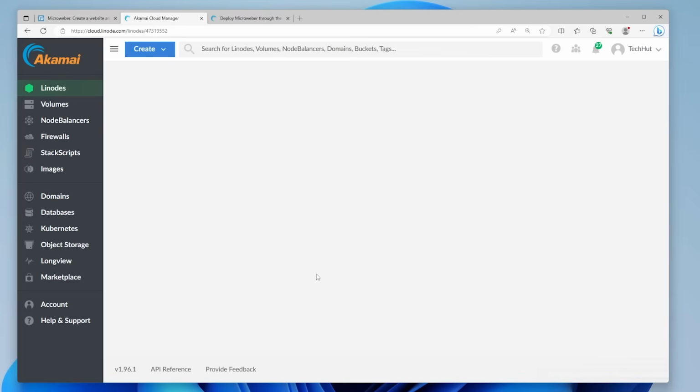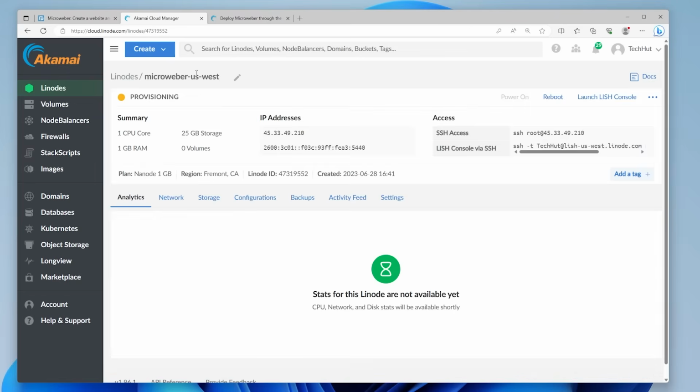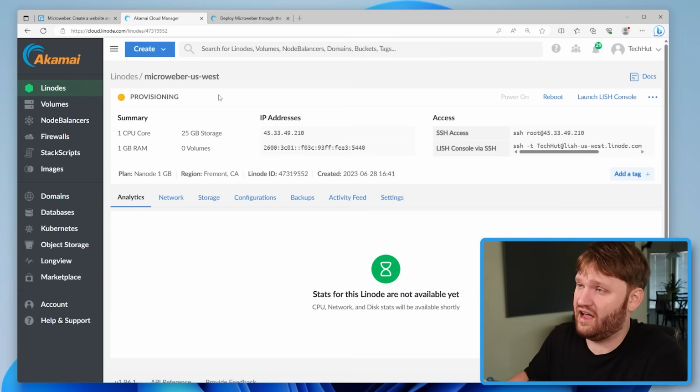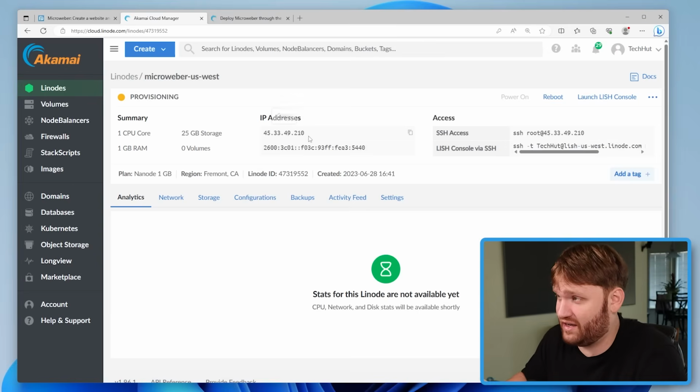So we just need to click Create Linode here, and we can see it's being created. It's provisioning. Now, while it does all this, you saw that there were no inputs for actually setting up our domain name or anything like that. So we're going to need to set an A record manually. And to do that, another thing really easy, we have our IP address here. I'm just going to give that a copy.